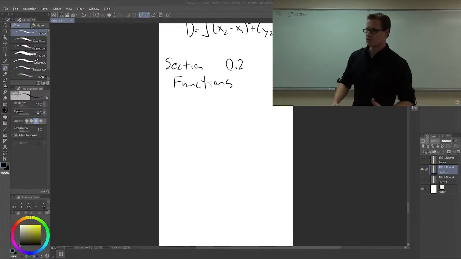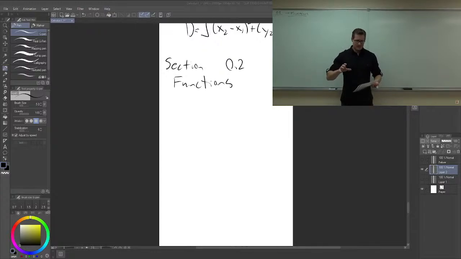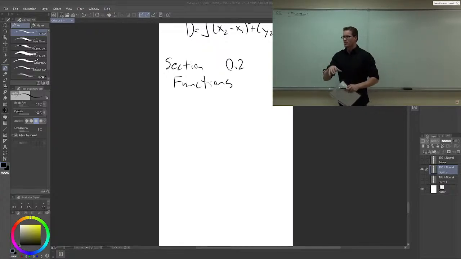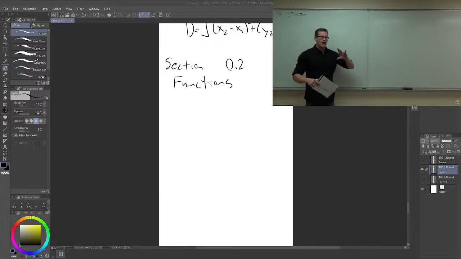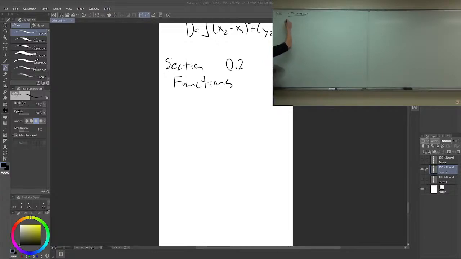In section 0.2, we're going to talk about functions. Anytime you have one variable depending on another, such as y depending on x, where y is dictated by what you put in for x, some independent variable x and some dependent variable y, we can call that a function. The only thing you really need for a function is that every input has one output, not two. Otherwise, you don't have a function, because you plug in a number and you wouldn't know where to go.